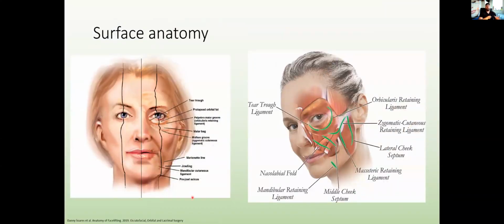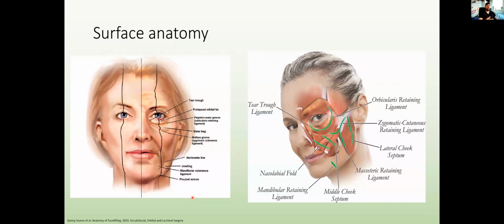Now, this is where the anatomy gets a little bit more tricky, because there's a lot of conflicting information in the studies out there in the literature. There's a reason why, as we age, because of gravity, things go down, but the fat doesn't just drag down and migrate into your neck and so forth: because of retaining ligaments. These retaining ligaments tend to hold the fatty compartments and the muscles in place.